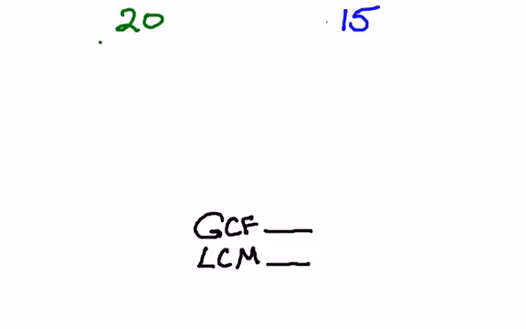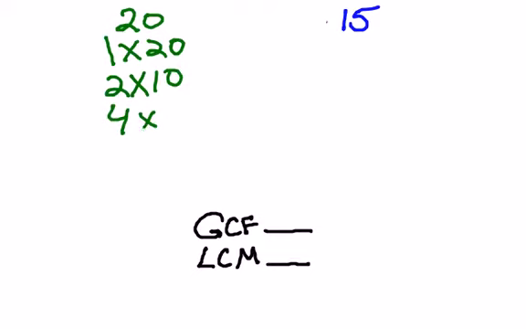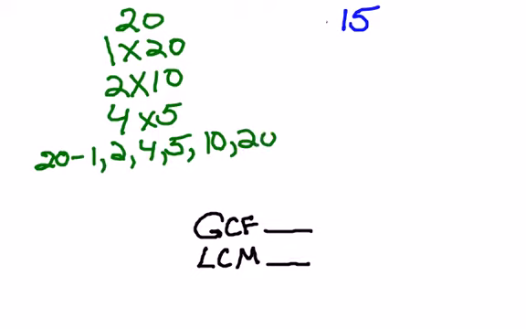So we start by saying what are the factors of 20? One way that I've taught my students is to say, how do we get 20? So the first way we say 1 times 20, 2 times 10, and 4 times 5. Once we hit the turnaround where we do 5 times 4, we're pretty much all set. So the factors of 20 are 1, 2, 4, 5, 10, and 20.